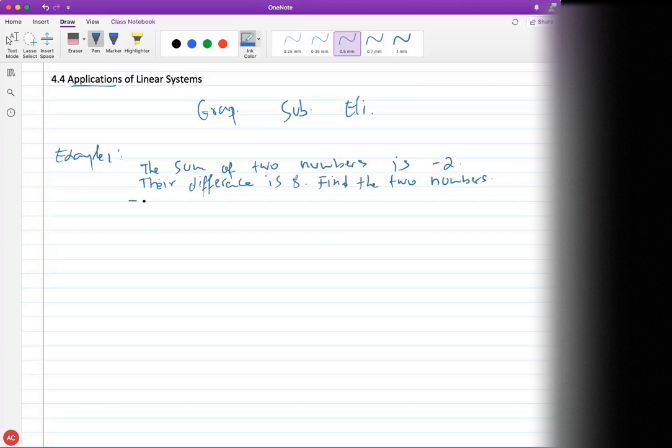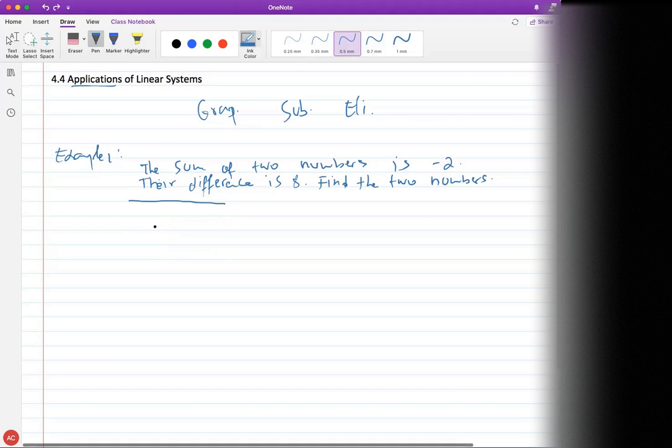Okay, as you can see, this is not a typical problem. Here we're looking for two numbers, not just one. So one way to solve this problem is to turn it into two equations, which make a system. So we're going to have two equations here, one over here, the other one here, just like we saw earlier, which will be based on this. Once we have the system of two equations from this problem, we can solve them. So let's see how to do that.